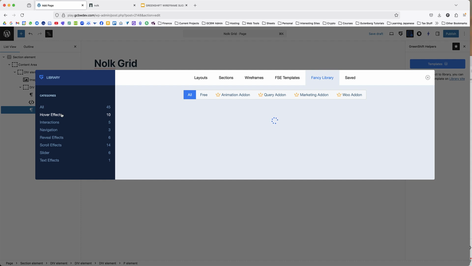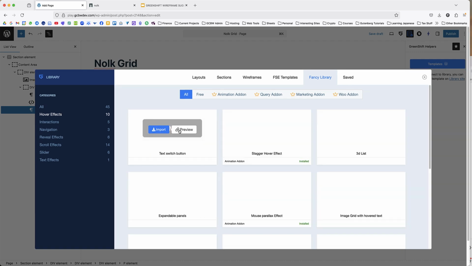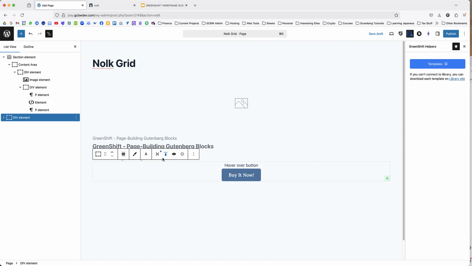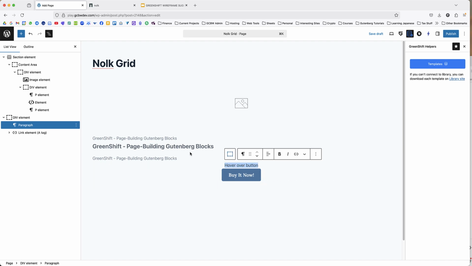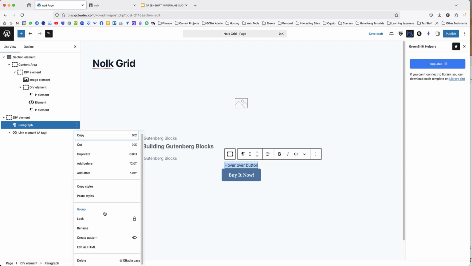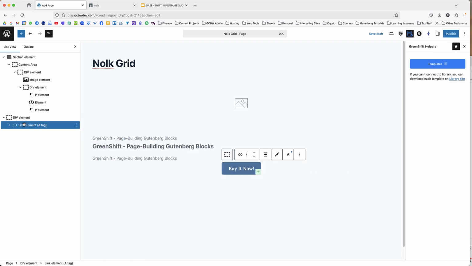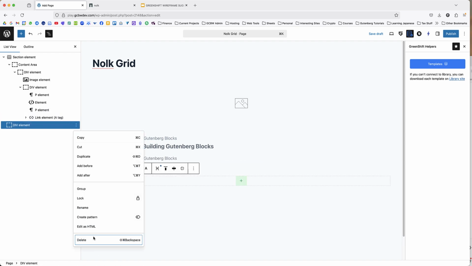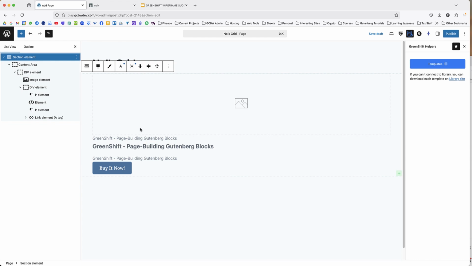It's under hover effects, and there is a button here. Okay, I'm going to just use this one, and you'll see that this one has a nice hover over button. It's very nice. So I'm just going to get rid of that and move that up into there like that. And I love the list view; it's so good.